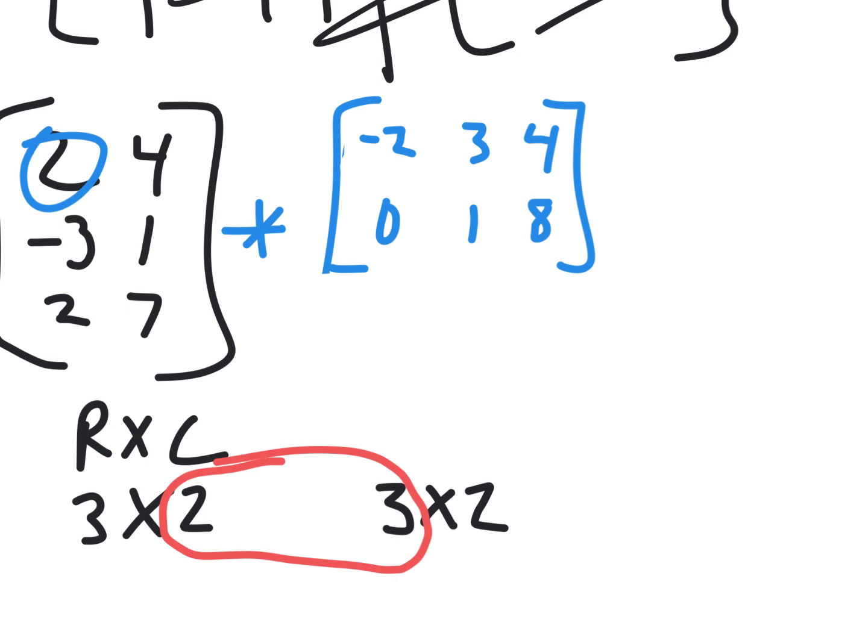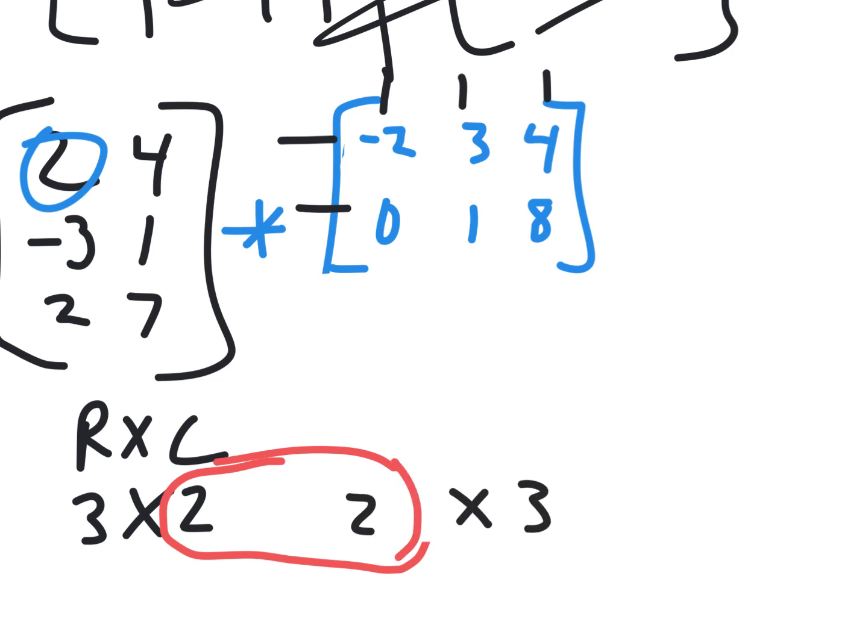Now, would you agree we no longer have a 3 by 2 matrix? What is this new matrix? 2 by 3. It's a 2 by 3. What did I say about these two numbers? They needed to match. Do you get that they match now? Now it can be multiplied.